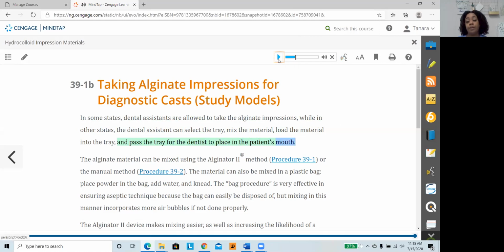Okay, let's stop right there. Right now you're in Louisiana. Louisiana has certain guidelines on what a dental assistant can actually do. Other states have their own guidelines. So how do you figure out what you can and can't do? One, get with your employer, whatever doctor you're working with. They can definitely let you know what they'll allow you to do and what you can't do. Now, if you want to go as far as researching the requirements, looking up what you can and can't do, you definitely can do that.